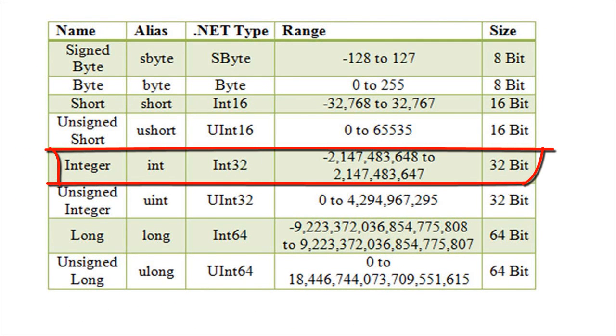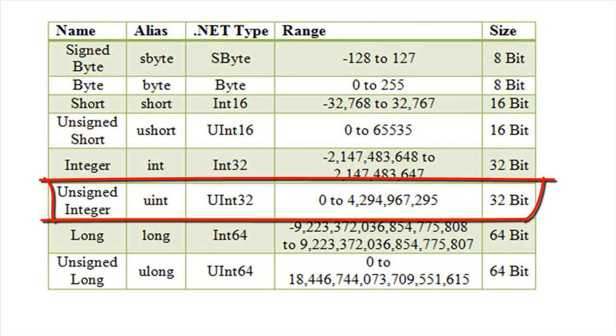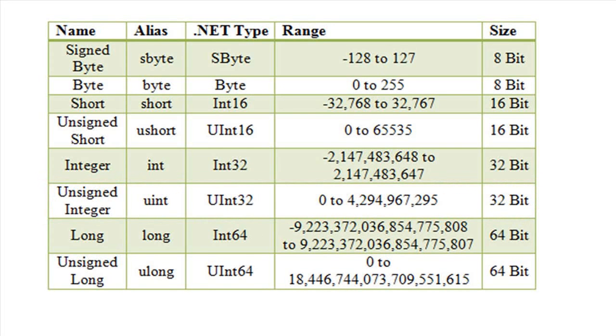And we could see that it could take negative and positive numbers from negative 2.1 billion to about positive 2.1 billion. And we also tested the unsigned integer, and we tried to feed it a number below 0, which it can't accept. We tried to feed it negative 35, and it didn't work. The other data types and how they work are listed in this grid.